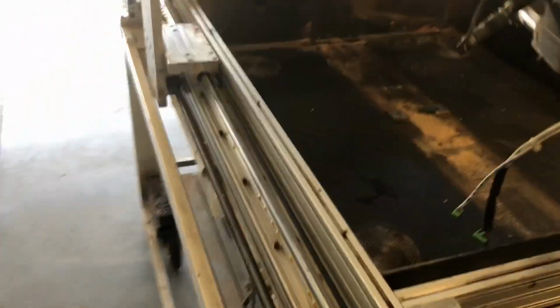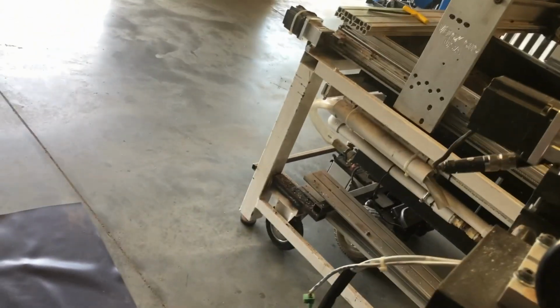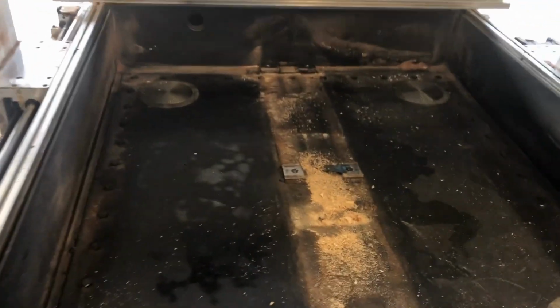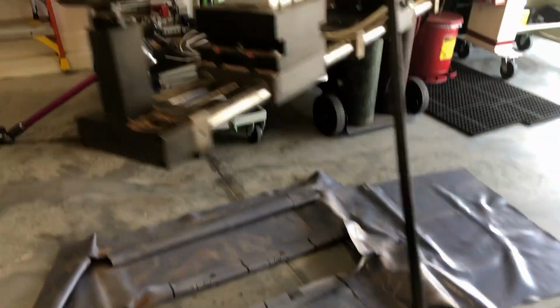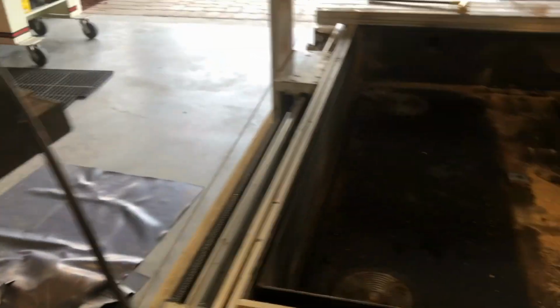Pull it out from the machine, and then come back over, and you can see I've got a clear empty spot, and I've got the 4th axis hanging there, ready to be stored. So I just have to clean up a little bit.